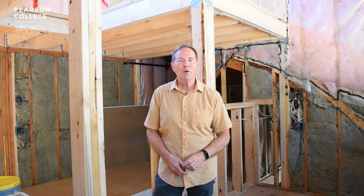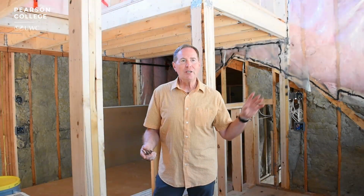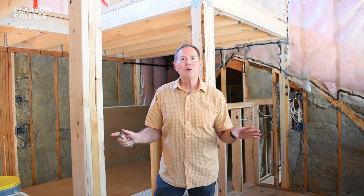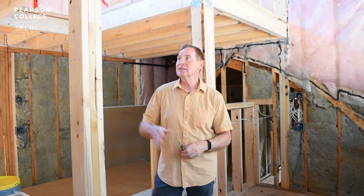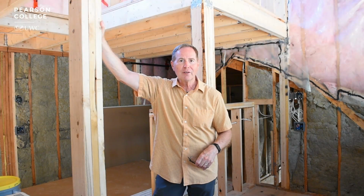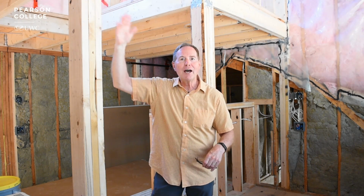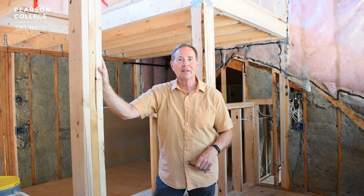the home. Hi, so we are upstairs in one of the loft dorm rooms, and I wanted to point out some of the features that we're going to be incorporating into the renovation. So you can see behind me that each dorm room is going to be fully insulated with heavy-duty insulation to create some sound privacy for the students. The loft has been extended considerably, and the configuration changed to accommodate more space and individual furniture, so the students no longer have to go up and down into wardrobes and whatnot. Everything will be in the one space by their bed and their desk.